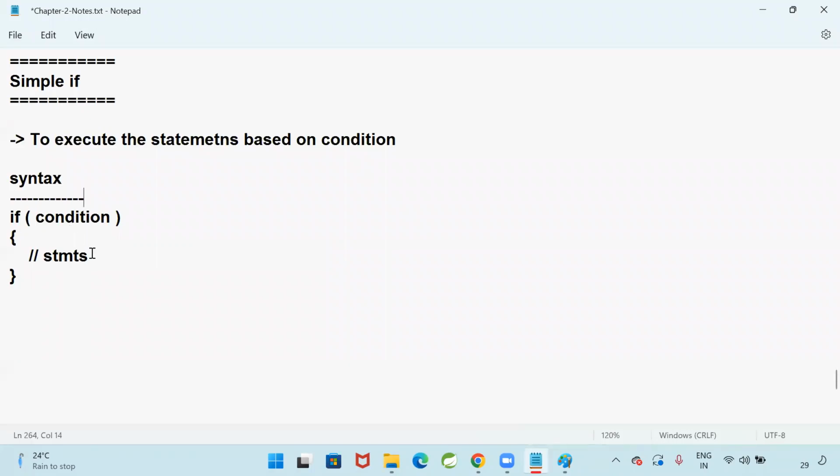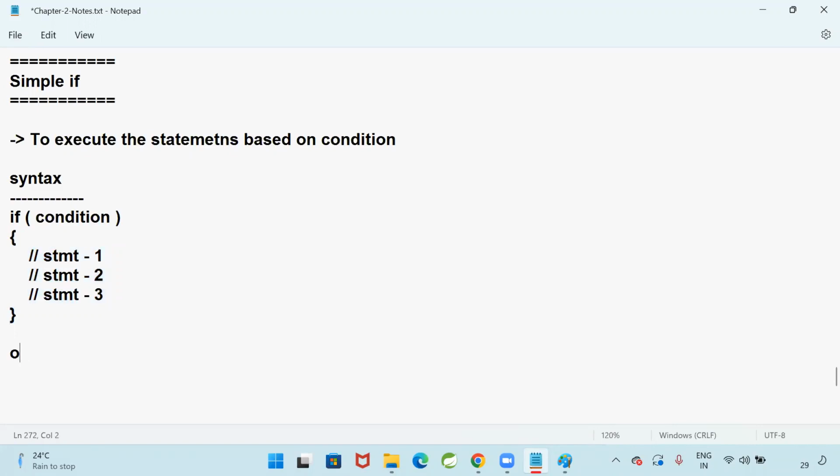Suppose statement 1, statement 2 and statement 3, three statements I want to execute if the condition is satisfied, then those three statements we are going to keep inside the braces.